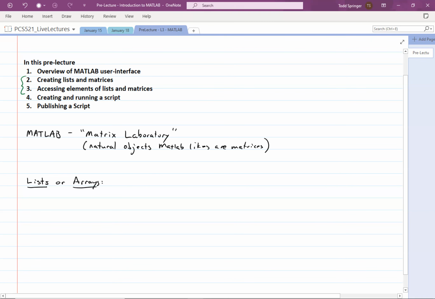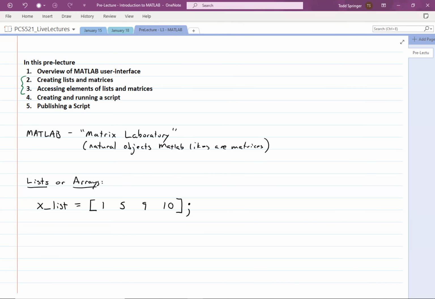So I'm going to give you an example. Let's call it x list. It goes in square brackets like this. I'll just say 1, 5, 9, 10, something like that. That's a list of 4 numbers, and I'm putting it in the square brackets. That's how it knows it's a list. And then I will put a semicolon. The semicolon at the end tells it not to display the output after I type this in.